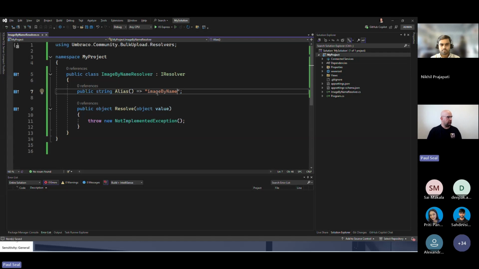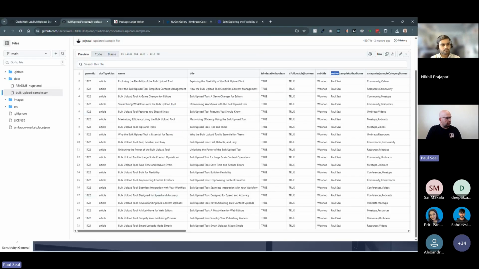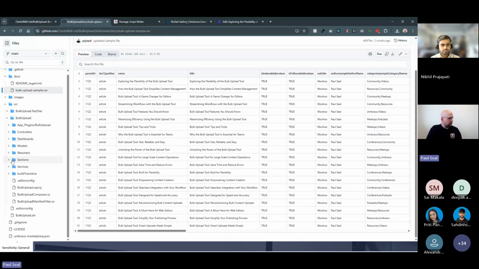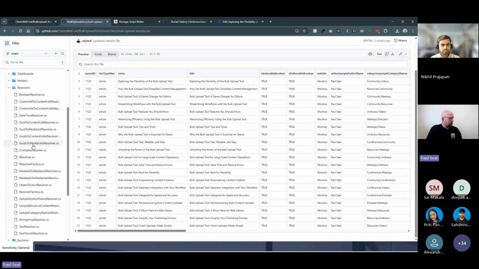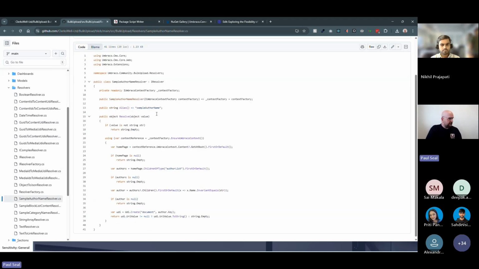And if we remember, we already had a good sample one that we could probably use, and that was the one for the author. So let's get the author one. So resolvers, and then we'll have a look for sample author name resolver. We can basically just steal this code that it's using.